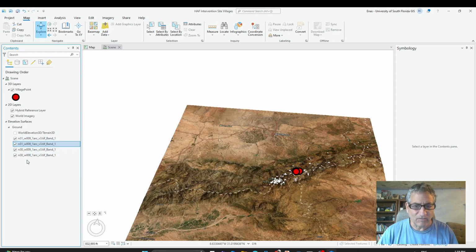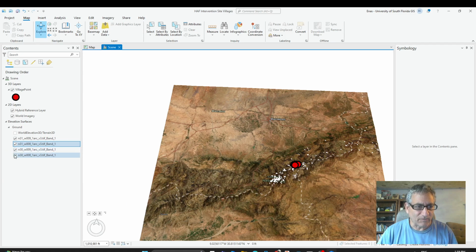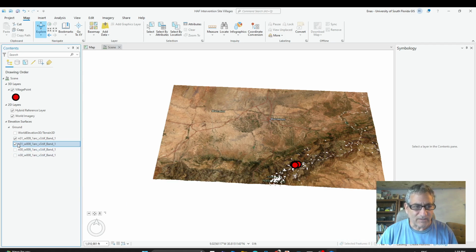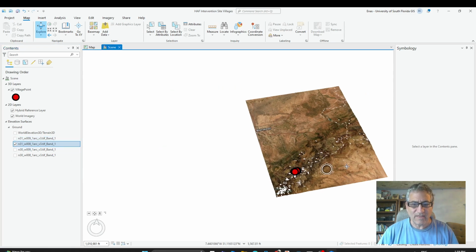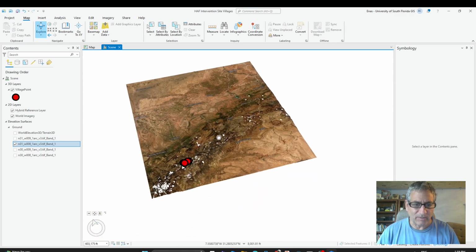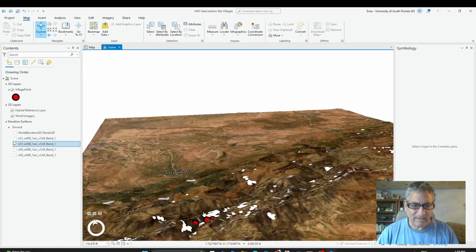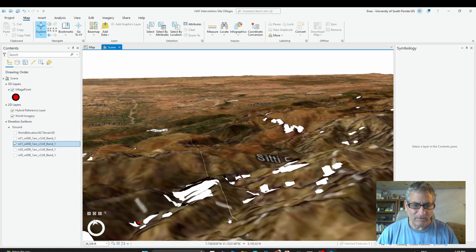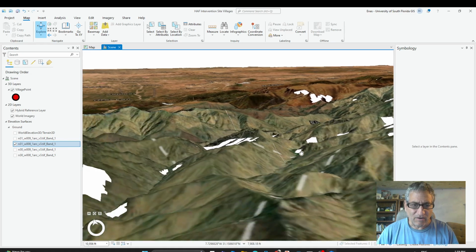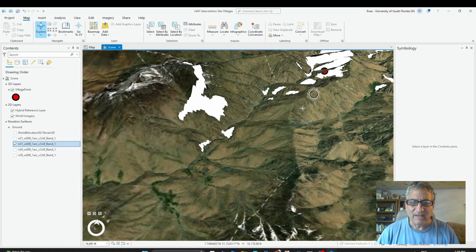So we had done 4 of these. These are the 4 that we brought in. We don't need all 4. So let's just focus on that when we're looking at our map and save ourselves some computing power. And as you can see, when we zoom in, there are artifacts, but that is the information.